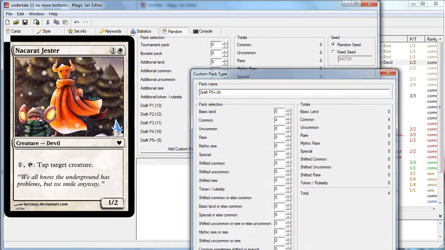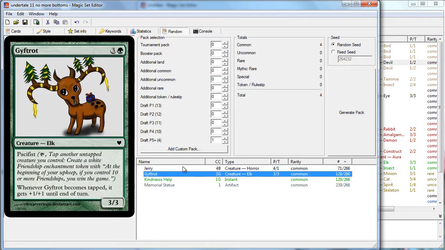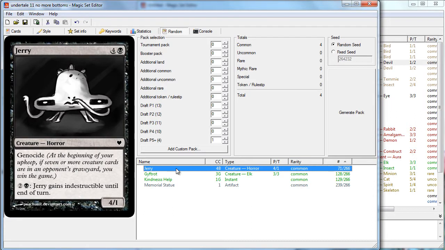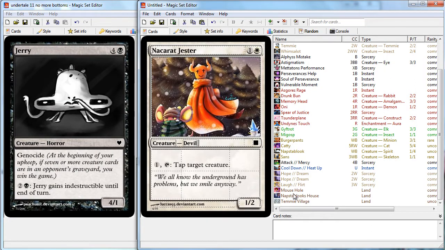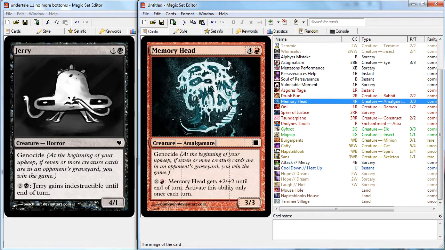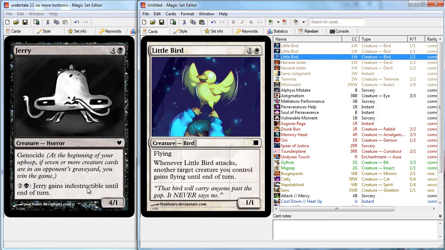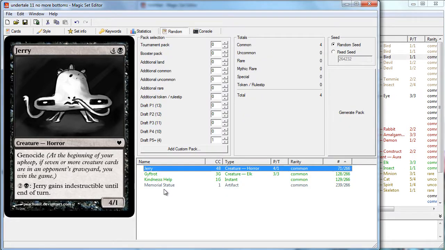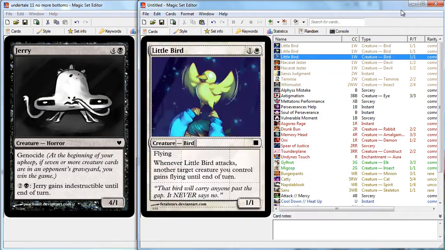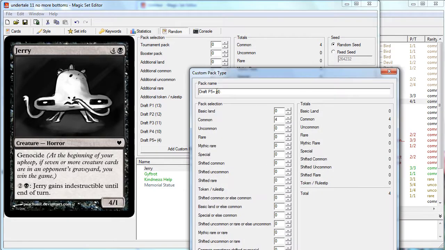Alright, 4th to last pick. What do we get? Dual land? Jerry, Gift Trot, Kindness's Help, Memorial Statue. So this is between Jerry and Memorial Statue for the sideboard against Mill. I mean, we only have these 2 lands that fix for black. I don't know if I want to go that deep for a creature that's not even that great. Although Jerry kind of makes up for that pick when we passed over Memory Head to have something good with Little Bird, because Jerry in the air hits hard. Yeah. You know? He punches you in the face. Whereas Memorial Statue is strictly a sideboard card against Mill. I think we'll just take Jerry just in case. Good. I feel bad, and if we play Mill, I'm gonna feel even worse.